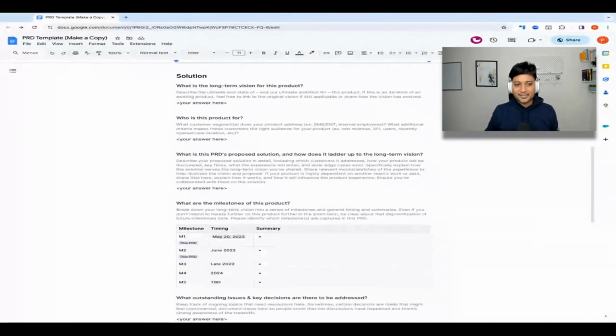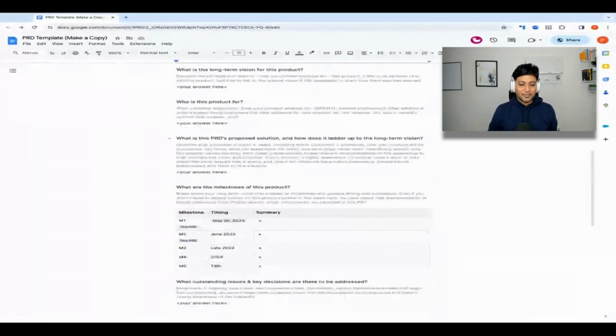Another big thing is, even though you're defining the long term vision for the product, another thing to keep in mind is, who are you solving for? If you can't clearly explain who's being benefited by this initiative, then you're going to build something which is not going to solve the problem for one specific customer. It might be generic, nobody might end up using it. So clearly explain, okay, within my operations team, the onboarding team is the one that is getting benefited. Or once the onboarding is done, then probably it's the activation team that's getting benefited by this individual feature, so that you clearly know who you're solving for.